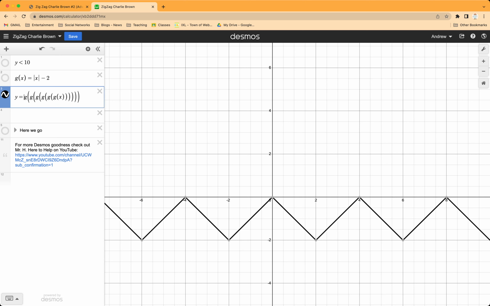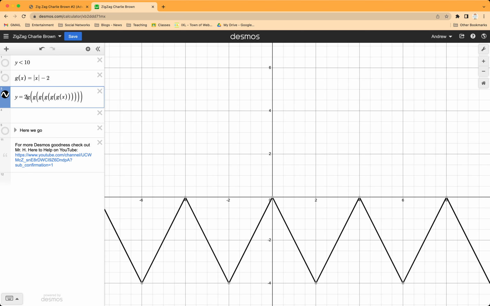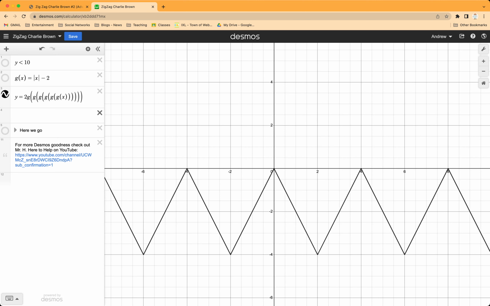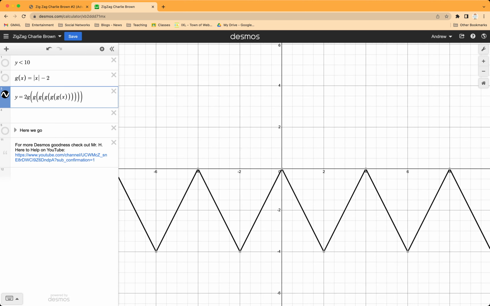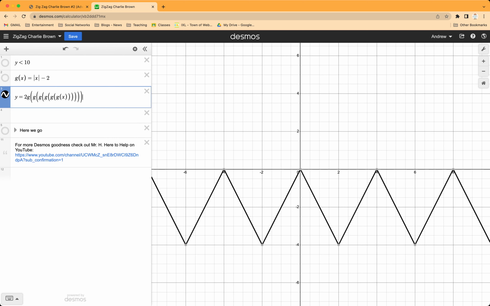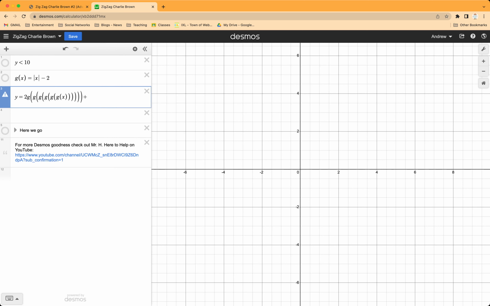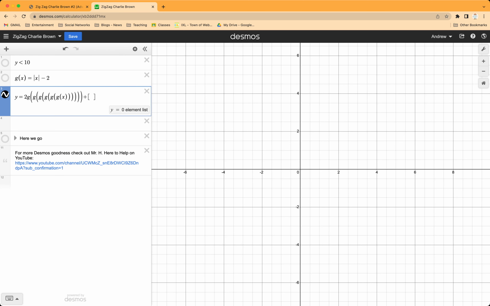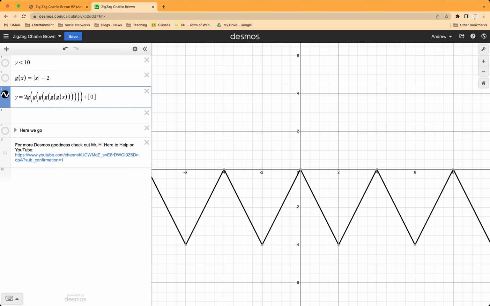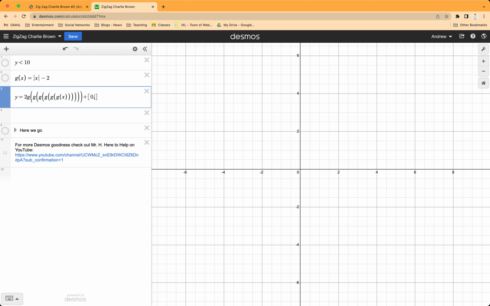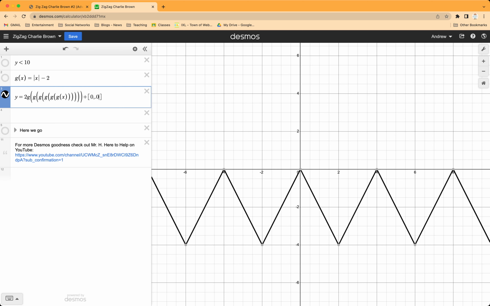If I put a ×2 out here in the front, you see how that makes it steeper immediately, which is nice. And then I'd like to have a lot of lines here to kind of fill in the space upward to make the entire zigzag. So let's bring this up a little bit. And right here, I'm going to put in an array. I'm going to say, let's graph this, and with a bracket, I want to add 0 to this, but I also want to add, let's say, 0.02.